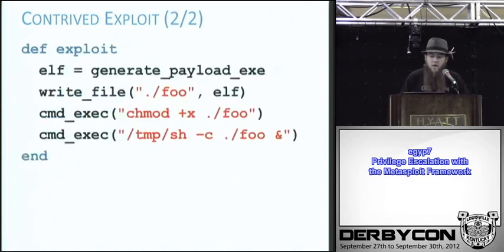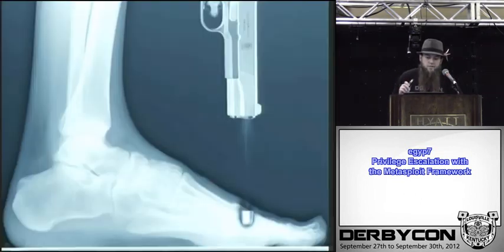Then our exploit method, again, is really simple. We're just generating an executable, writing it out to a file, marking it executable, and we run it with temp.sh, which is that setuid wrapper that we have around bash. So that particular example is really the guy who set up that setuid wrapper. He's shooting himself in the foot, kind of intentionally, because you know what's happening.